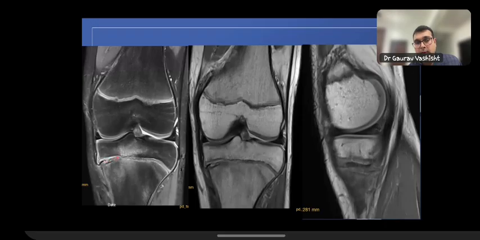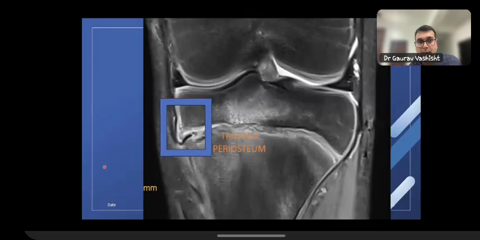There is irregularity along the physis, the margin here, and what we are able to see here is an L shape, a reverse hockey stick shape structure. What this is, and many of you have answered this correctly, is the trapped periosteum. The periosteum here has stripped away and invaded inside the growth plate. So this is a case of Salter-Harris type 1 injury with trapped periosteum.